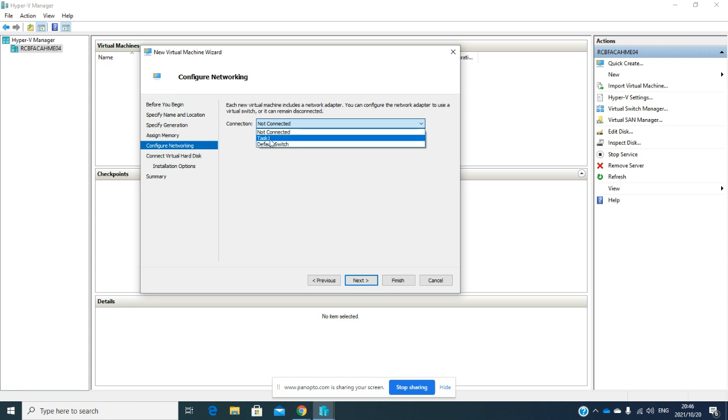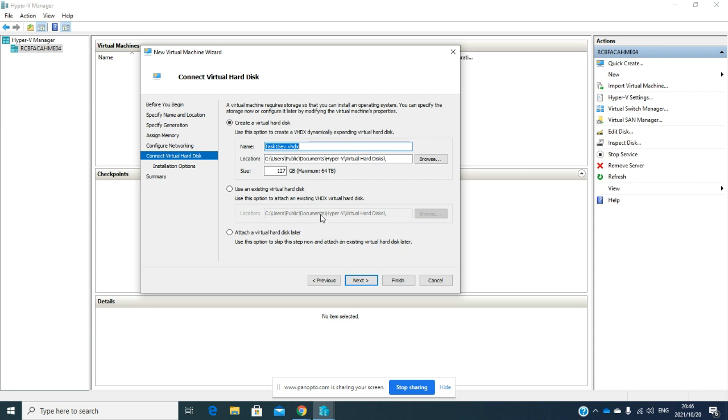But for now, I will connect my machine to this switch, task 1. You can choose not to connect now, you can connect later. If you don't have it, it's fine. Then I will show you how to connect it later. Then we'll go next.